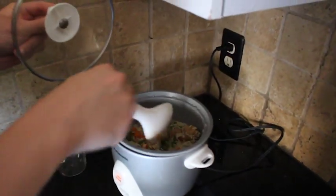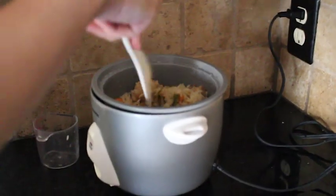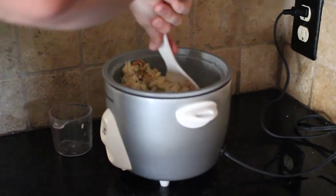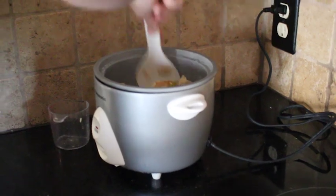Very good. There you go. So now it's done. Done deal. Just give it a little stir. Mix that burnt rice. Oh, it smells real good. It does actually smell good.